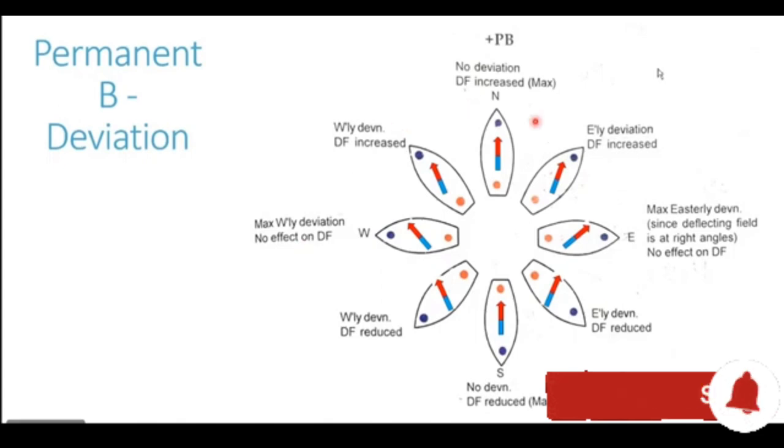Now this is the deviation diagram for coefficient B. It is showing us a ship which has a blue bow. You see everywhere at the bow we have a blue pole, and this ship has a red stern. So this tells us that this particular ship was built on a southerly heading. As we saw in the previous slide, a ship built on a southerly heading will have a blue bow, where the lines of force will be entering, and a red stern. Now how is this permanent magnetic field of the ship in the horizontal fore and aft direction going to affect our compass? Let us see it heading by heading.